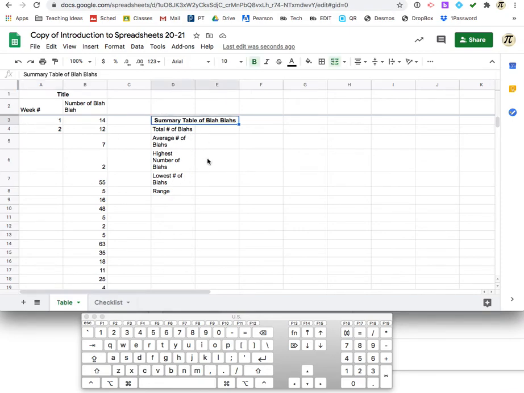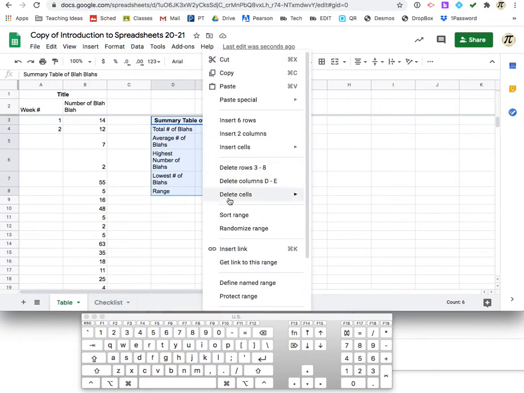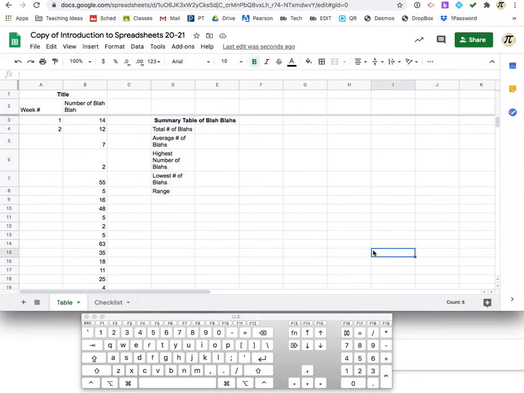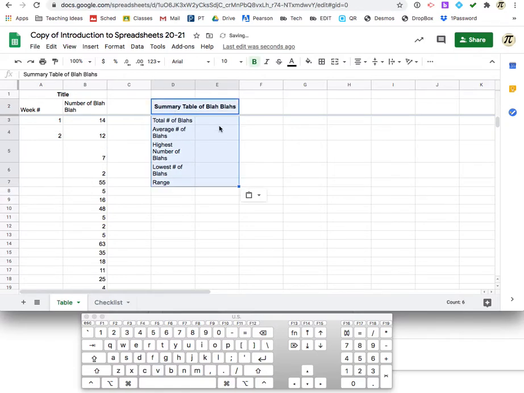So I could actually move this entire section right here. I'm going to select all of this. And if you do Control X, that's going to cut it out. Or if you right click, you can see that I'm going to cut. On my Mac, it's Command X, but on your Chromebooks or PC, it's going to be Control X. So Control X, notice it's highlighted, it's not going away, but if I tap right here and Control V, it's going to move it up.